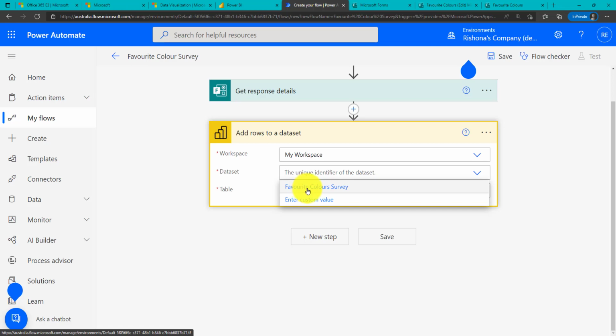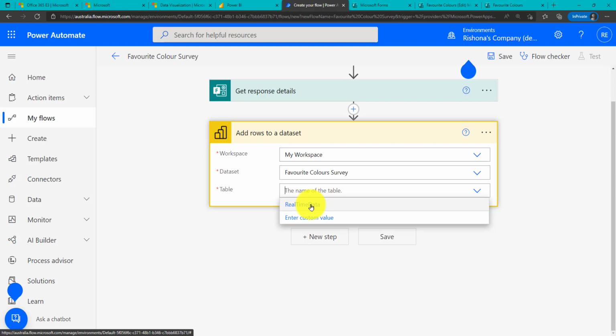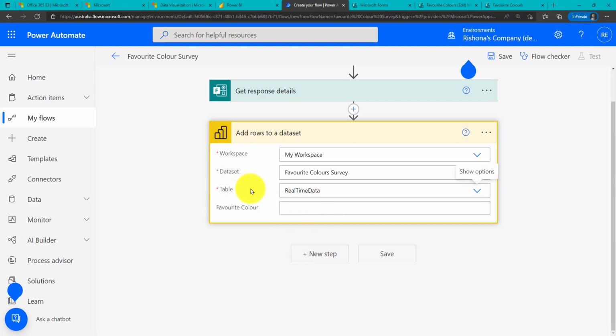Our one was called Favorite Colors Survey. Then for your table, select the one called Real-Time Data. Once you do that, you'll see all of those questions or values that we created earlier in our dataset appear down the side here.